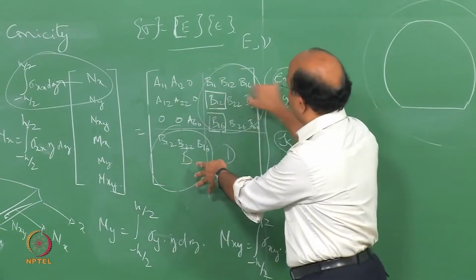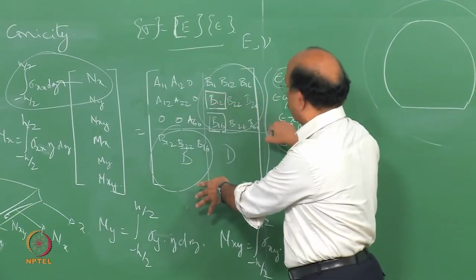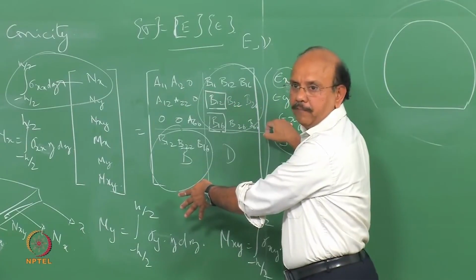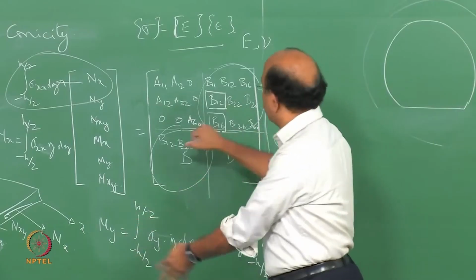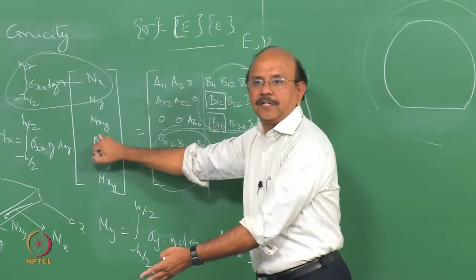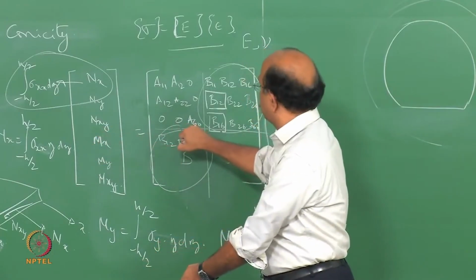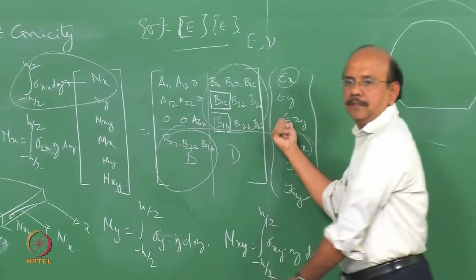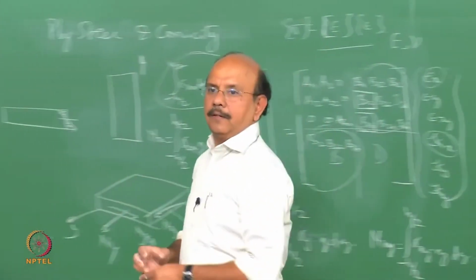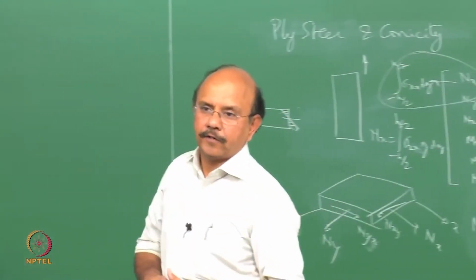Okay, A11 into epsilon x, A12 into epsilon y, 0 into epsilon xy or gamma xy, or however you call it. Okay, right? That's all. So the shear force, or the shear stress, which is the result here, is nothing but this multiplied by the shear strain. Right? Okay. Does that clarify your doubt that there is a shear term that's involved that has nothing to do with the normal force terms?